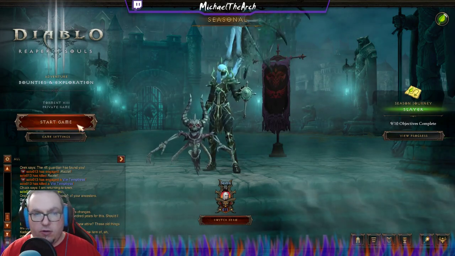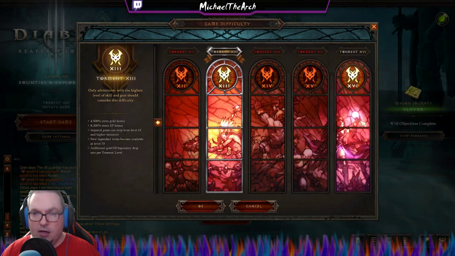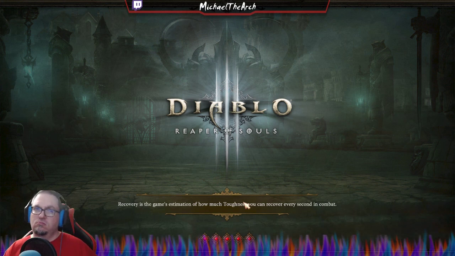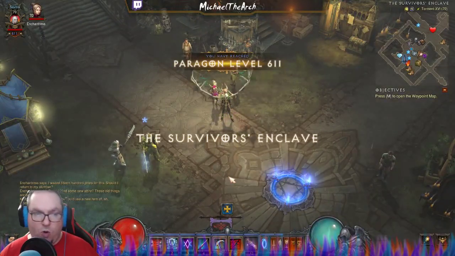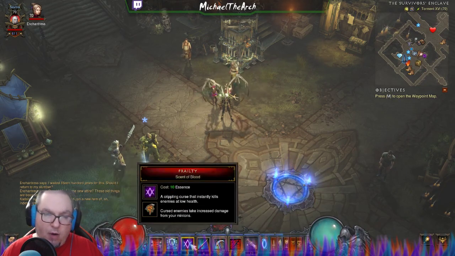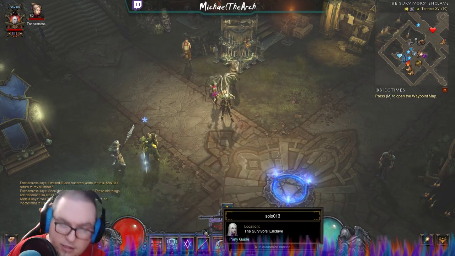I've got it on Torment 13, but I'm going to not do that. I'm going to go back up all the way, Torment 16, and then I'm just going to change my stuff back out. So this is the Masquerade of the Burning Carnival set, and it actually does quite a bit of damage. The way I've got it set up is I have Simulacrum, Bone Armor, Frailty, Bone Spear, Grim Scythe.